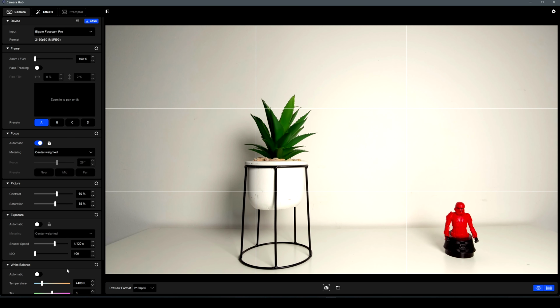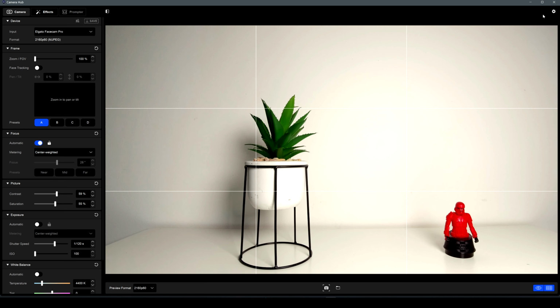So as we can see here, it's completely different and it's something really different from what we have seen on the frame before. So whenever you're changing these settings, remember to save it. So that's going to save it on the internal memory of the camera. So whenever you're moving the Facecam Pro from one PC to another one, or to a MacBook, or to whatever system you want to use it, then those settings are going to be saved inside the camera itself.